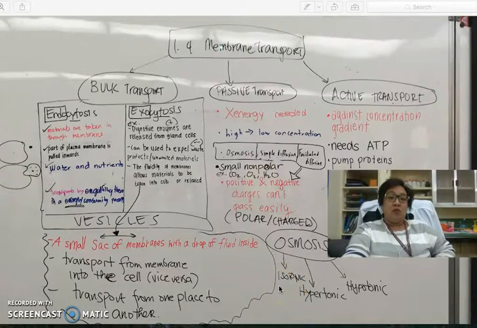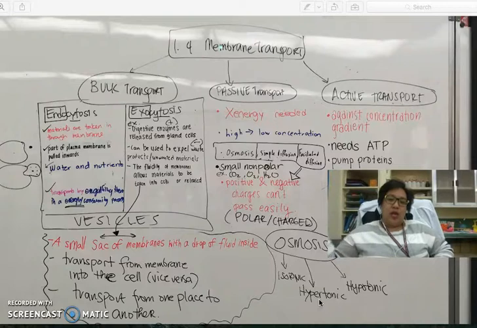If we put an organ in a hypertonic solution, like a solution with large amounts of minerals and solutes, what will happen to our organ? What do you think? Let's put it in a hypertonic solution. The answer is the water from your organ will diffuse out and go into the outside solution. Therefore, your organ will shrink.